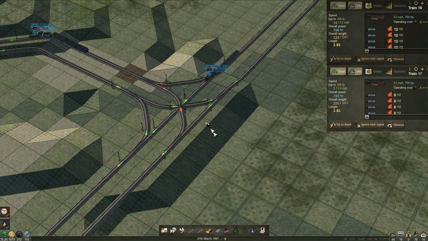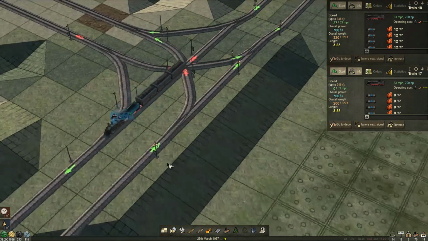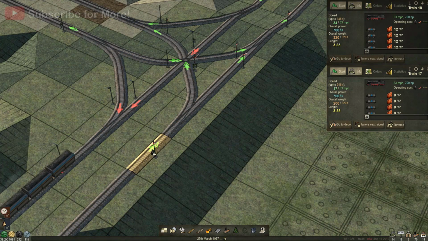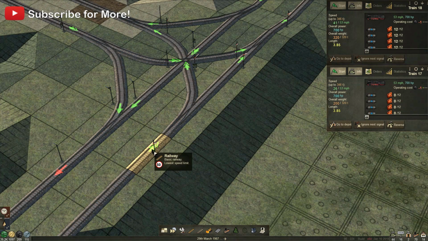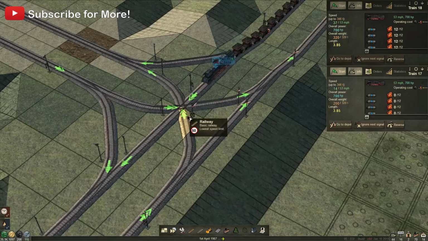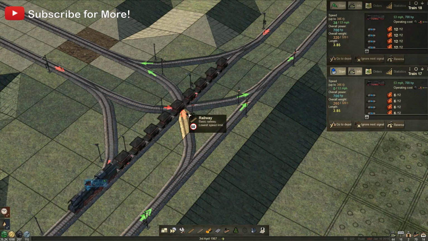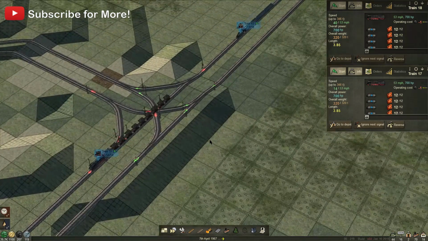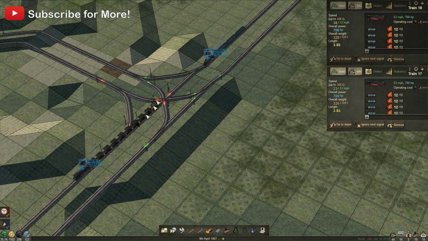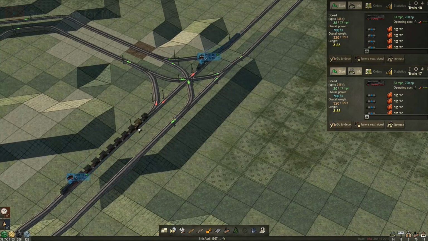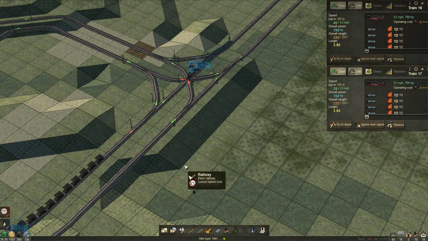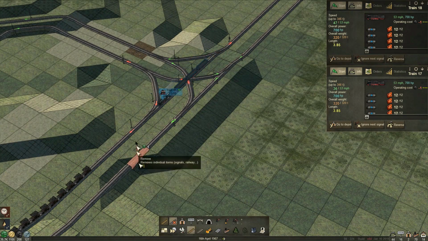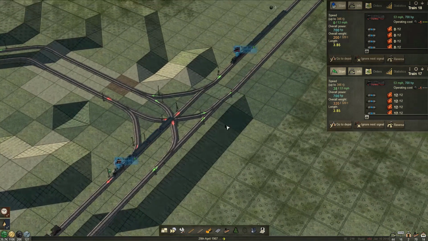So basically what I did was, for problematic T-junctions, use chain signals for traffic coming into the T-junction, and also chain signals for these 3 mid-signals in the T-junction. And also, yeah, you see here that happened again. So if this exit signal wasn't here, we would have been fine.